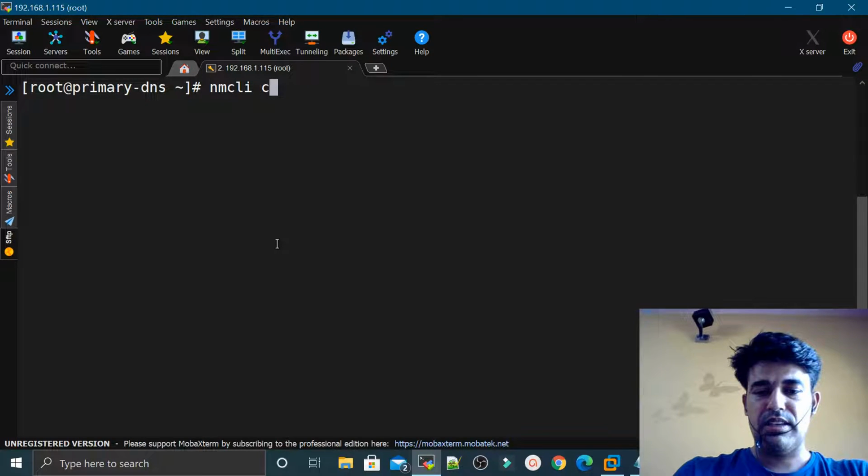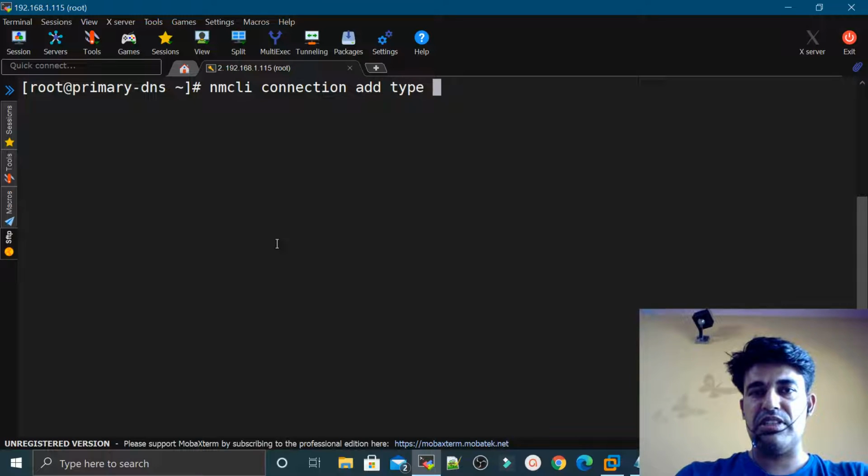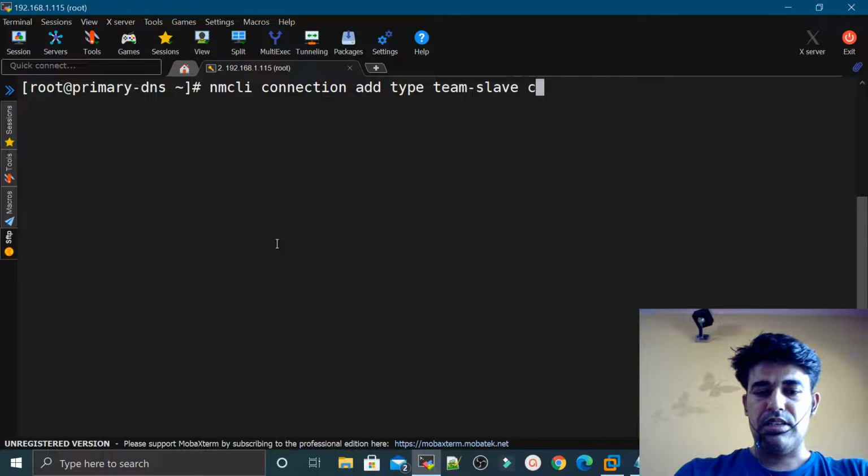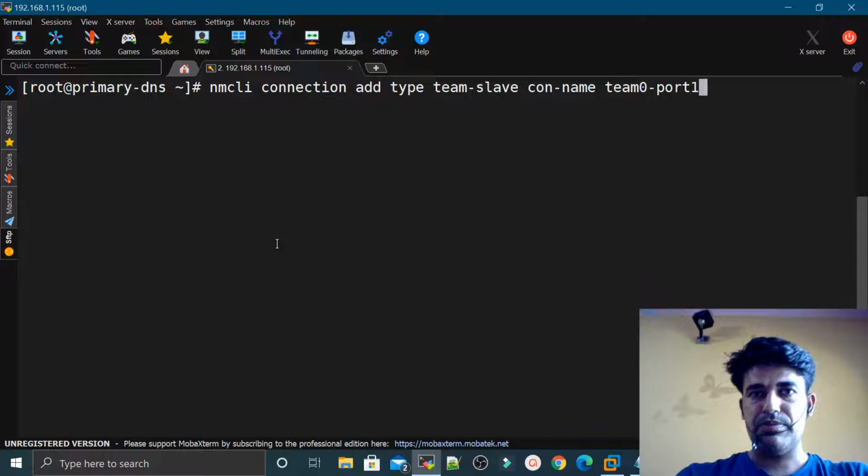nmcli connection add, then we will mention the type. Here we will define the type as team-slave, connection name. Let us suppose I want to give the name as team0-port1.